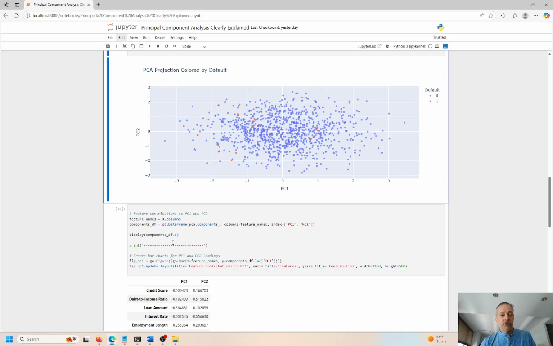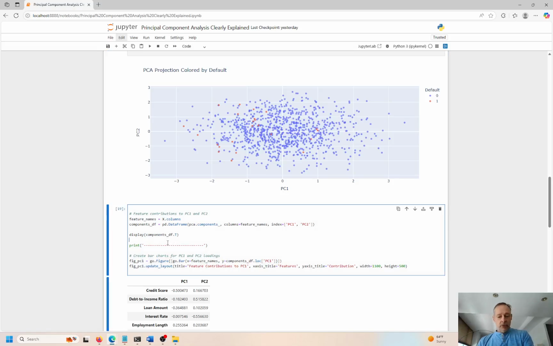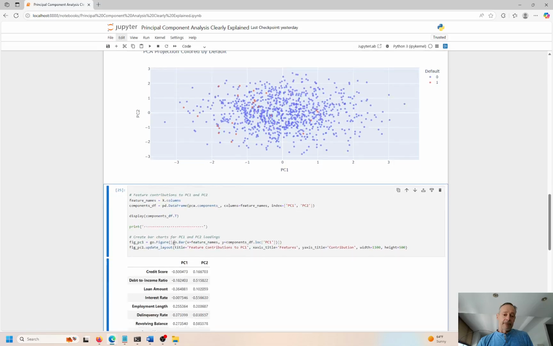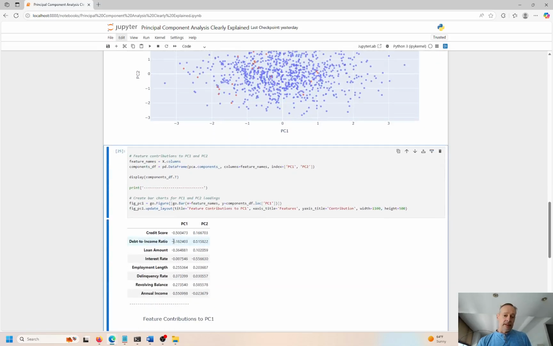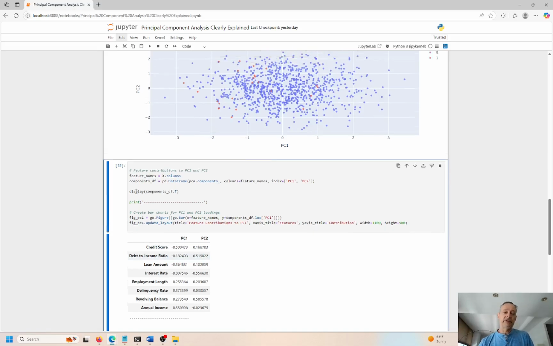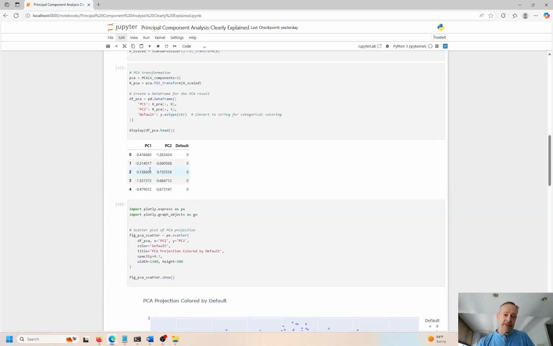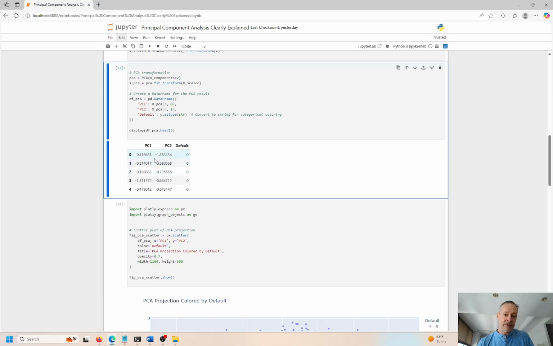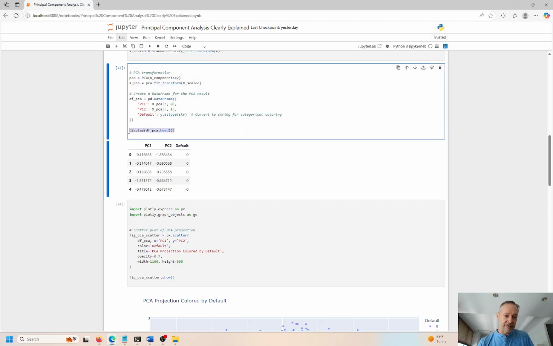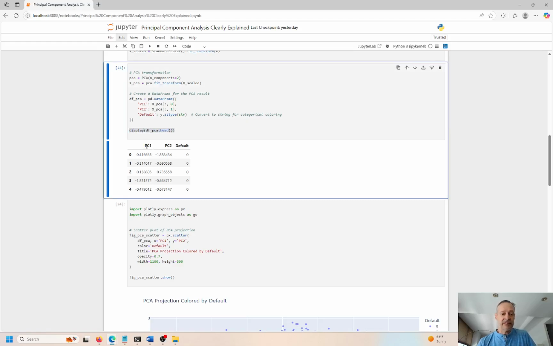So let me do one more calculation here to map everything back to the original components that we're looking at, right? So we created PCA. If you look at this right here, we have the principal components, 1, 2, and then all the components. I'm just showing the first 5 by default. The head shows the first 5 records, right? And we start with 0 and then 4 because Python is 0 based.